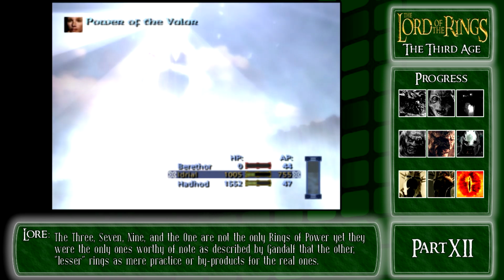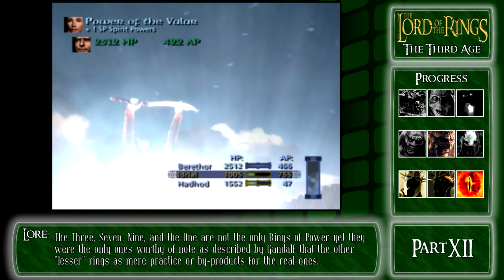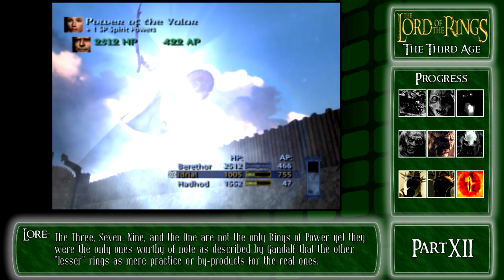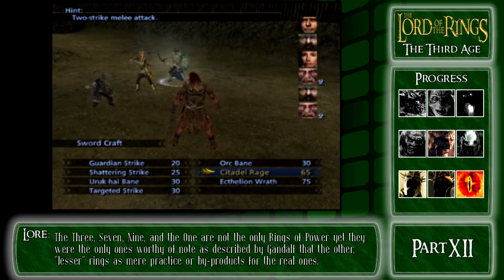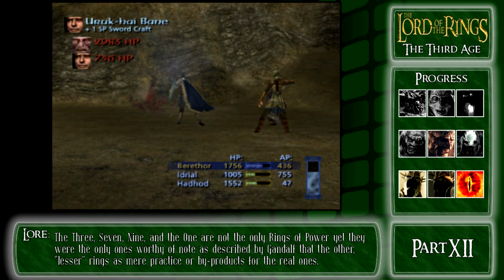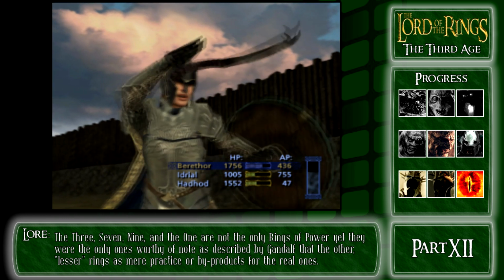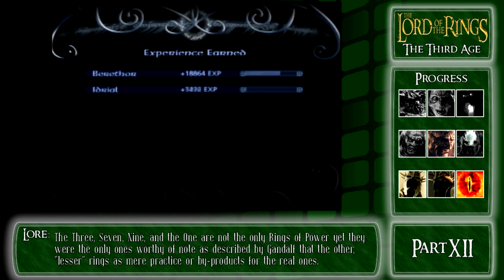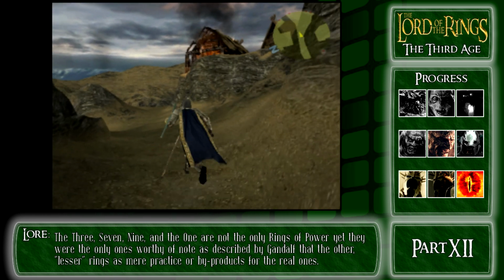Some Power of the Valar. Heal him right up to full. And then he will do an Urukai Bane, which is enough to take him out. And he'll swing his sword around like he wasn't just brought back to life. Morwen gains a level, and still nobody cares.